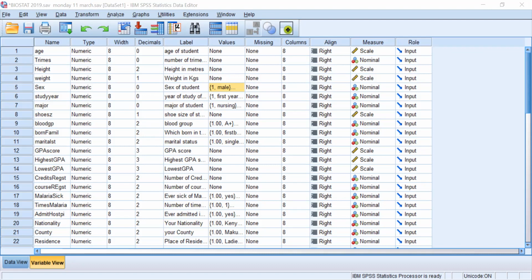We have the first variable and the second variable, and we are to get those values for each. Once you're done, you just need to say okay, and it will do the paired samples t-test for us.